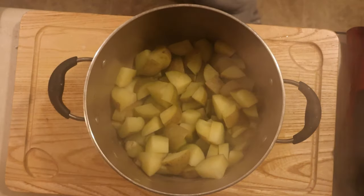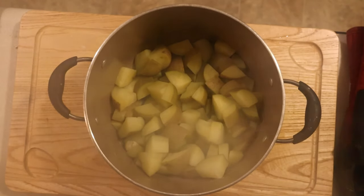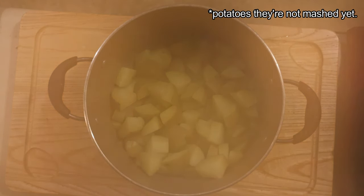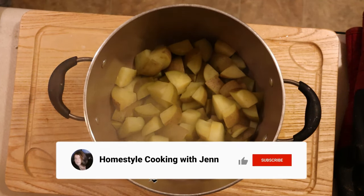While the meatloaf is in the oven, I thought I'd give you a bonus tutorial. There aren't any exact measurements with this, but you have to have mashed potatoes with meatloaf — I swear it's a law somewhere. Making mashed potatoes is pretty straightforward. Just chop your potatoes into even pieces; the size really doesn't matter, you just want them all to cook at the same time. Cover them with water in a pot — I use a pretty large pot because we love mashed potatoes, but choose the size that works best for the amount you're cooking.